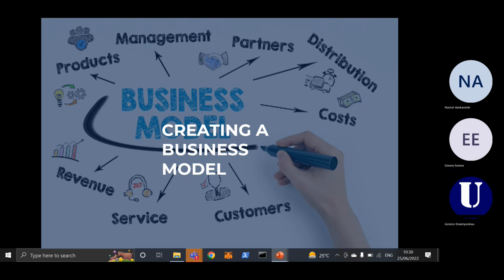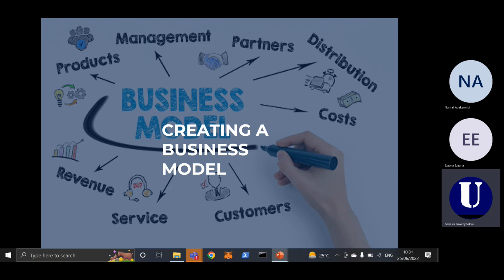How do we create a model to generate revenue? I don't know, every business aside an NGO, right? Every business wants to make money, right? Don't mind what Google or Apple or Microsoft or any company will tell you, that their aim is to build a world or build a solution. Leave all those jargons. Their aim is to take your money and my money. That's their number one goal. That's the number one goal of every business that exists in the world.